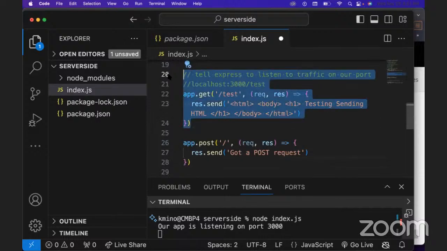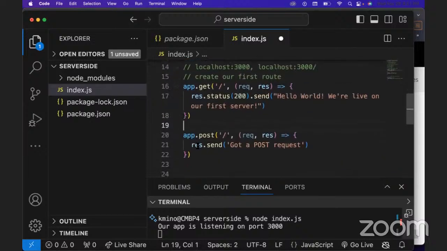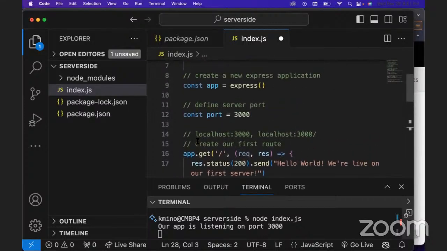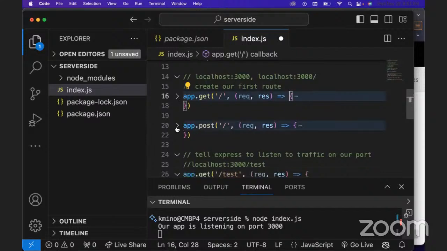And just for the sake of making it clear to see that they are very similar to this other one, I'm going to put it up here a little bit closer to the GET request. So you can see, here's my GET request. Here's my post request, right? If I were to kind of block out the function, these look almost identical. The only difference is the GET versus the post.